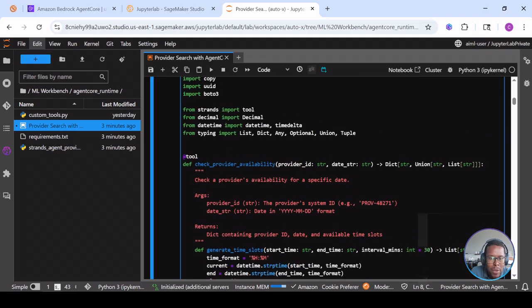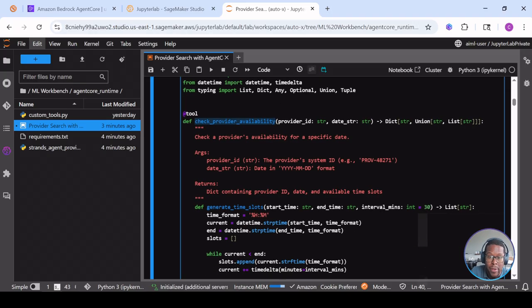And so I have a number of things here. So this is a provider search agent. I wanted this to sort of simulate real life. So it does reach out to various data sources. So that would be things like DynamoDB, reaches out to S3, can reach out to Athena. And so I just need tools that allow it to do that effectively, right?